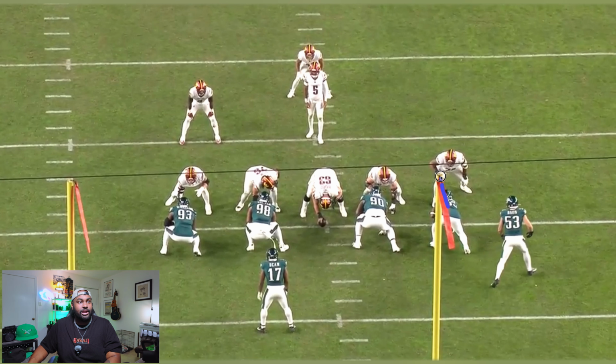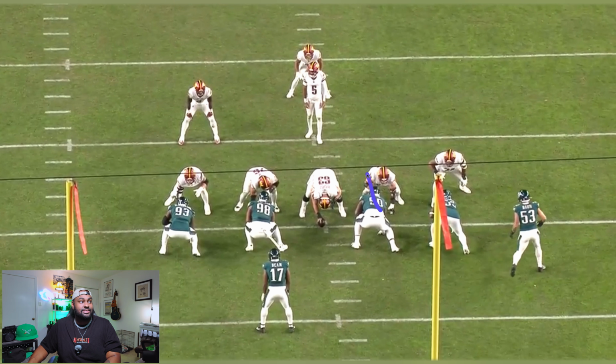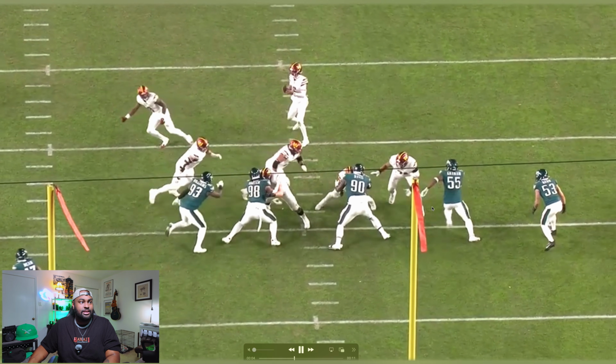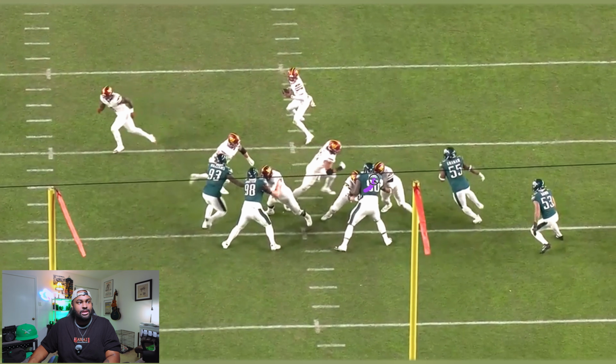So look at Brandon Graham. Brandon Graham's playing inside this gap. So you would think he has this gap. He's kind of head center, so I don't know where he's going, but he's on the outside. So you think he's going outside. You think Brandon Graham's going inside, but that's not what happened. Brandon Graham jumps immediately to the outside. Jordan Davis looks like he's going to the B gap as well.